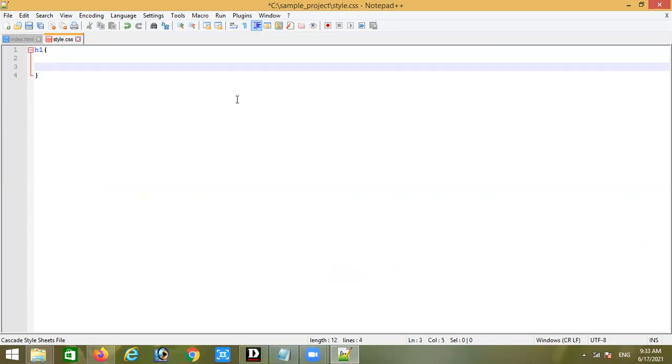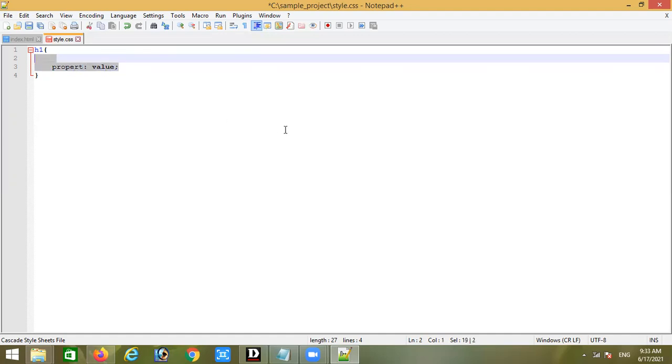Each style has two components: one is property and another is value. So a style will be like property colon value, then semicolon. Every style in a CSS file will look like this. First you have to mention the property, then colon, then value, and semicolon. This is the standard format of using the style.